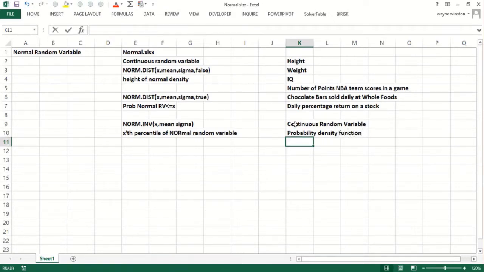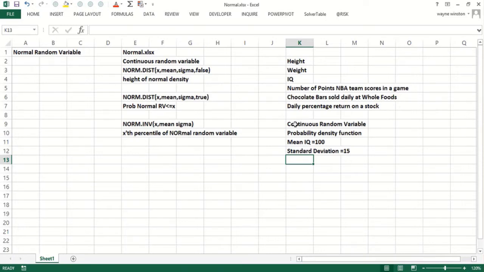Now, to define a normal random variable, you need a mean and a standard deviation. So the mean IQ in the world is 100. The standard deviation is 15. Okay, you remember we talked about 68% of the time a data set's within one standard deviation of the mean, 95% of the time a data set's within 2 standard deviations of the mean. That basically comes from the bell curve or the normal random variable.